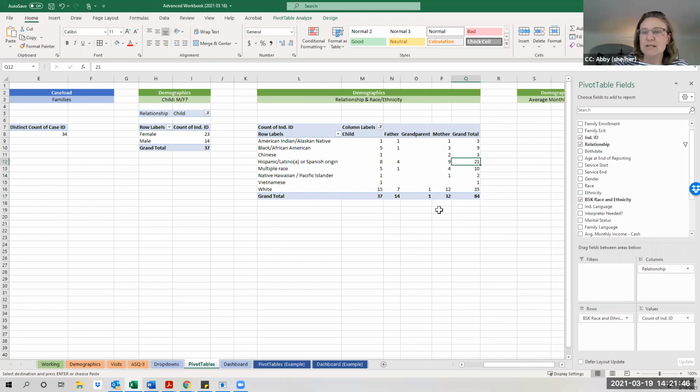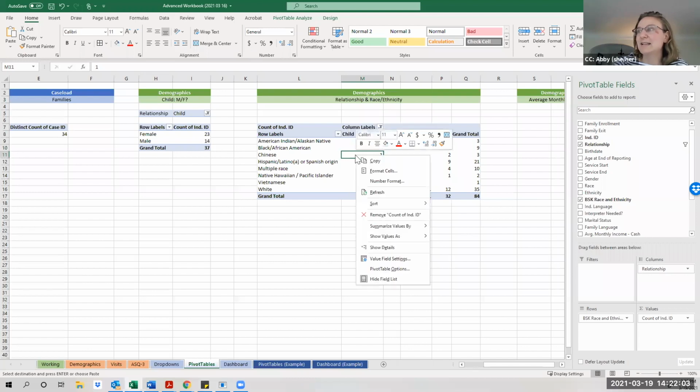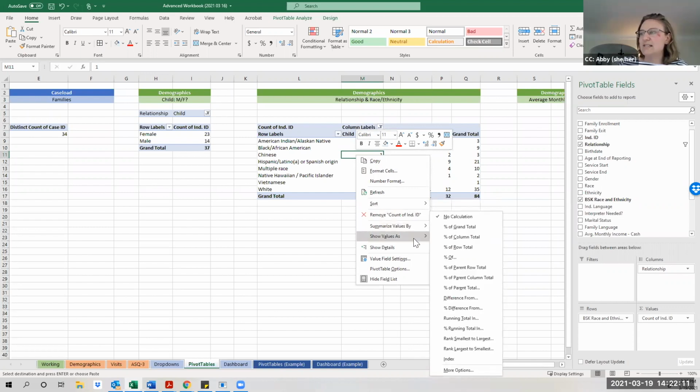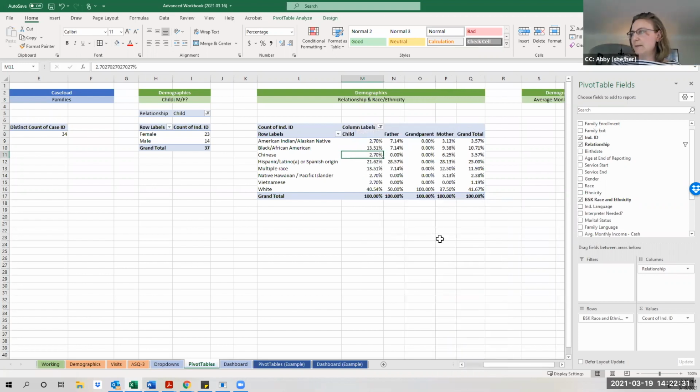Maybe you want to see those round numbers, but what if you want to see this by percentages? Like I want to know what percentage of our fathers are white. So I'm going to right click in the pivot table in those values, and you'll see that there is a menu that says show values as, and there are like a bazillion options. In this case, maybe I'm interested in seeing, again, the question I asked before, what percentage of fathers are white? So I'm actually going to do percentage of column total. So of the 100% going this direction. And now you'll see that my values have switched from those raw numbers to percentages. So I can see really quickly that 50% of the fathers are white.